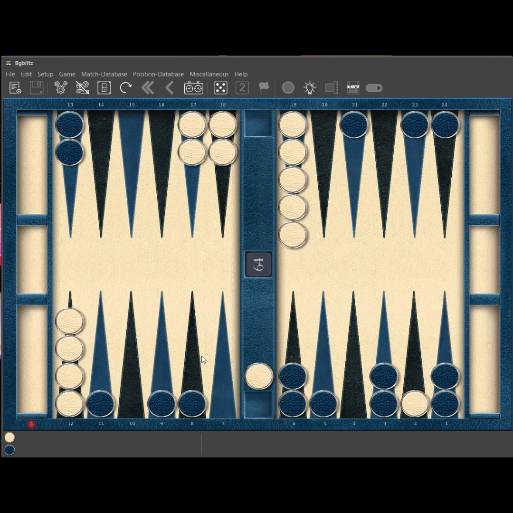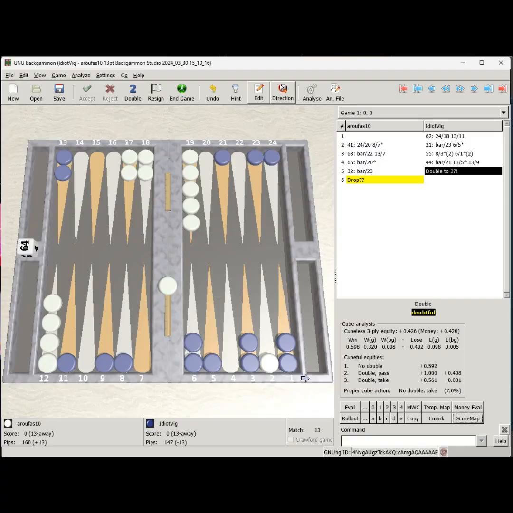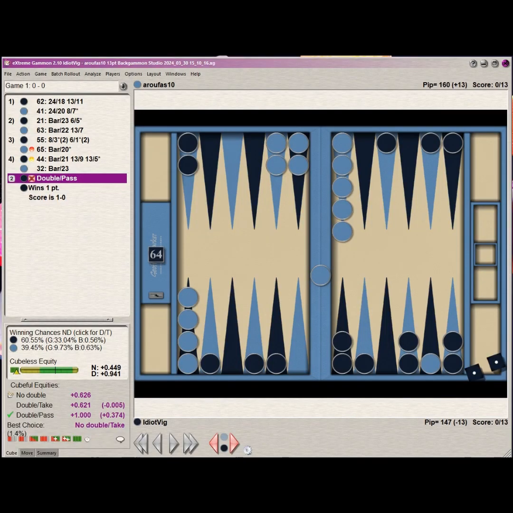I don't know if it's for all features, however, and I don't think it gives you as much time to be able to evaluate. And GNU's just free. This is certainly an excellent tool if you are not looking to immediately spend on a bot and can run Windows software on your machine quite easily. For most of the videos in this series, we're just going to be using XG.